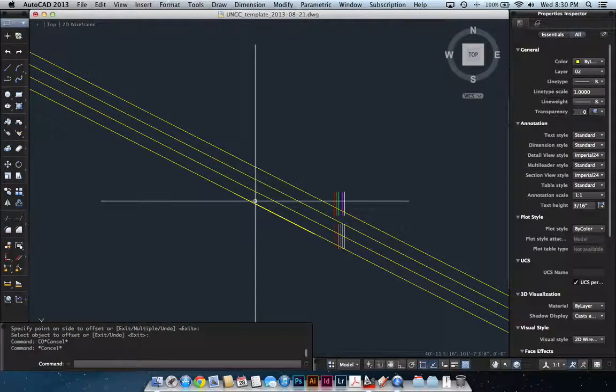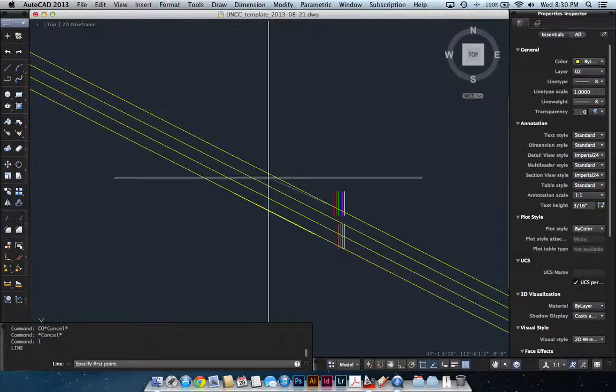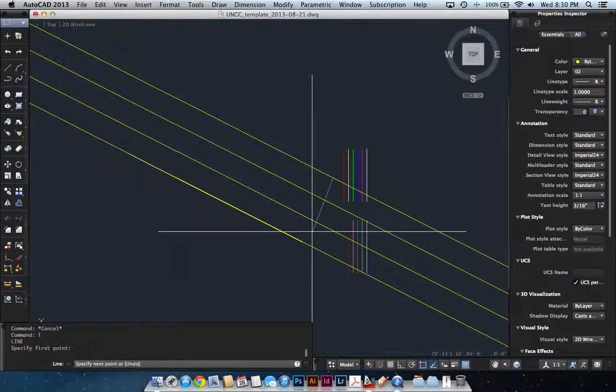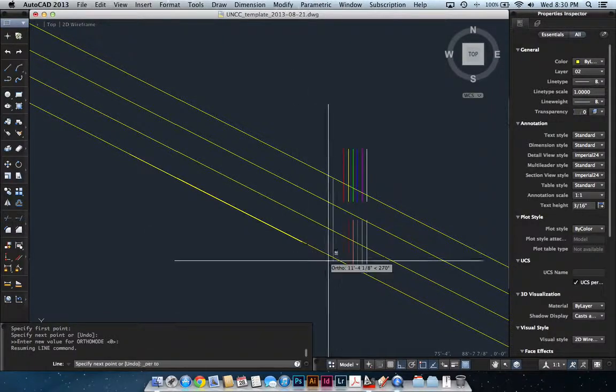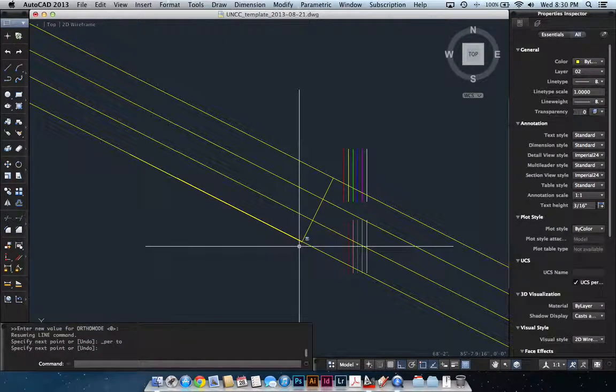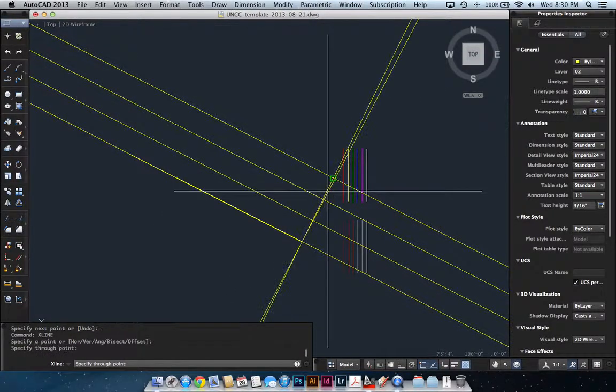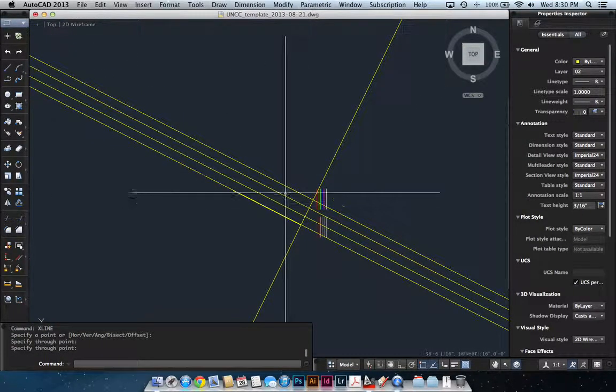I should say, I could probably just draw a line from the midpoint of the line here, and then holding down Shift and right click brings up the snaps toolbar. I have a few of these on already as auto snap, but Shift and right click brings up this menu while you're active in a command, and now I can take that line and go perpendicular, and I could create another guideline, and now I've got myself a grid to work off of.